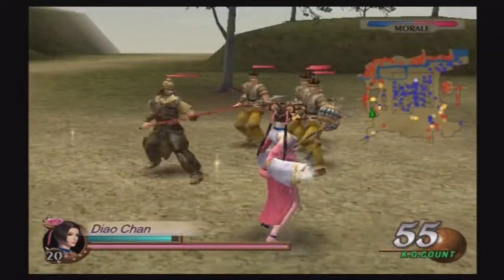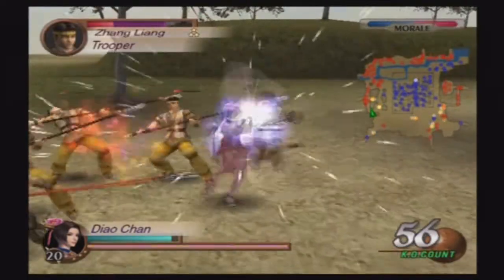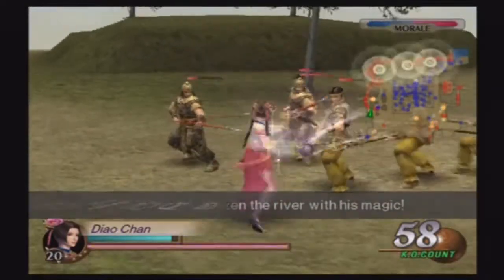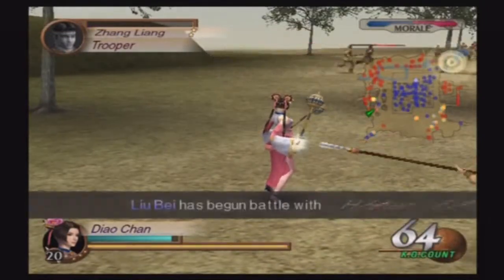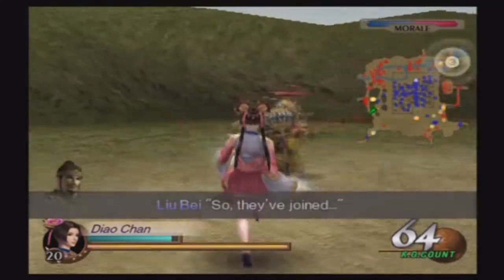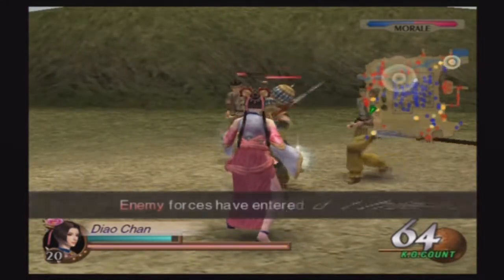New to Dynasty Warriors 3 is the combination of 4 squares and triangle, which is now an air attack. Send them up and you do a follow-up. 5 squares plus triangle is another type of crowd clearing technique. Usually these attacks deal with you doing some type of sonic boom or shockwave type attack.